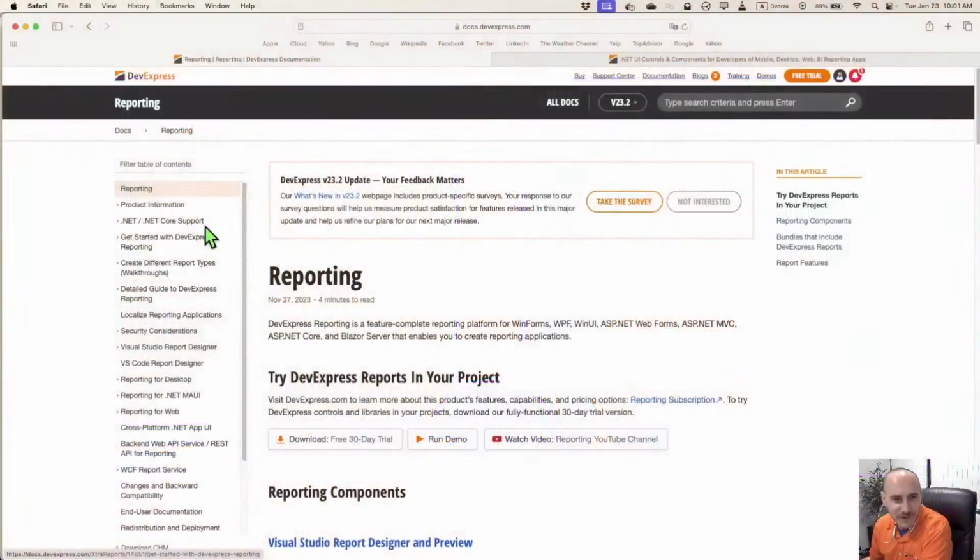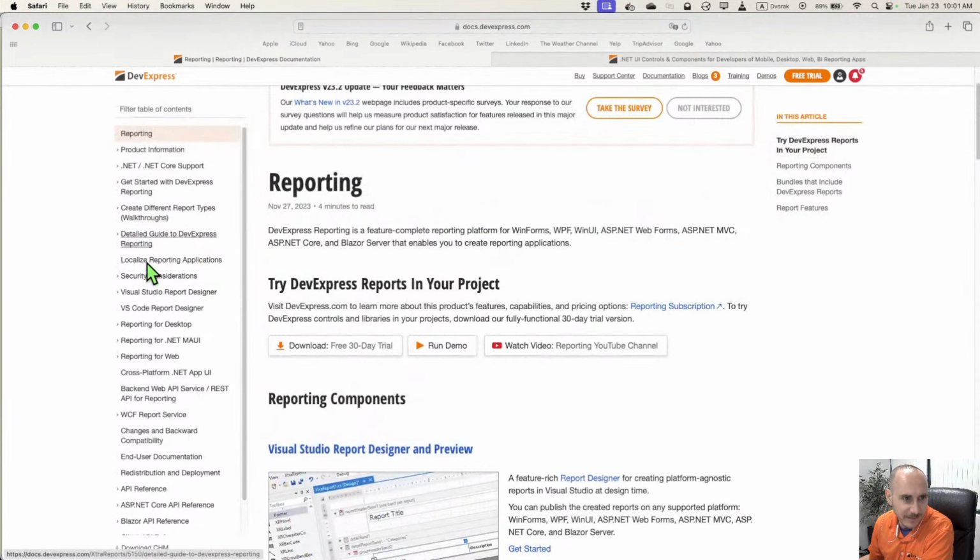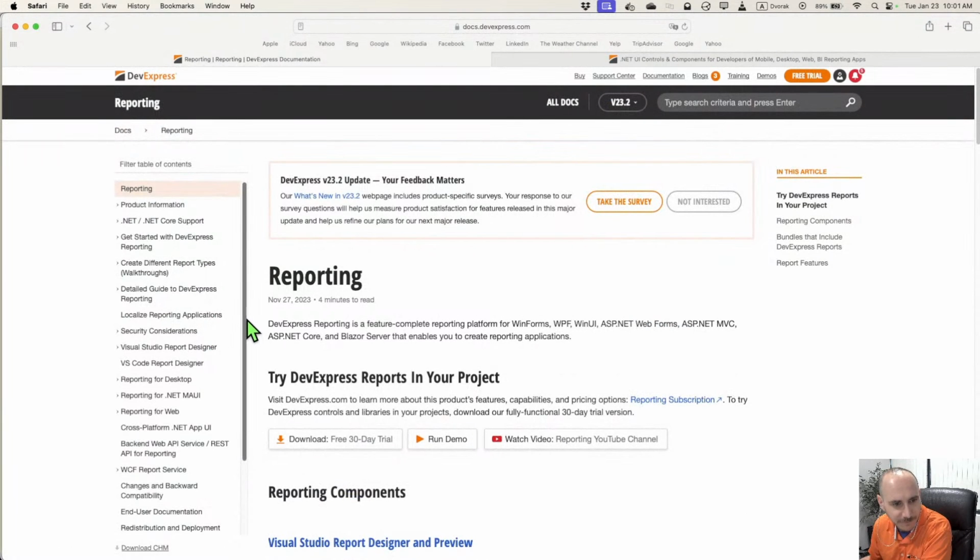Okay, let's do it. If you've gone to the documentation where we host the documentation for XtraReports, our reporting libraries, you've probably seen this overview on the left-hand side change over the last few years as we've added support for different platforms and reorganized what cross-platform reporting means.